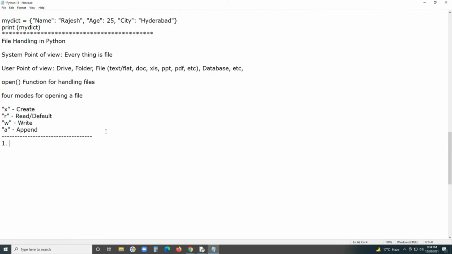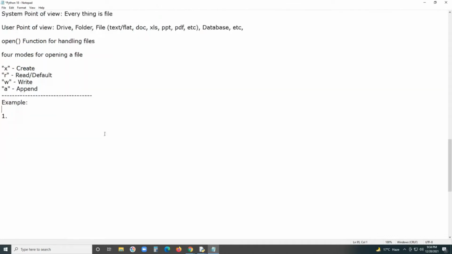Examples, Rajesh. File system examples using open function. First one, my example is create a new file. Or you can say problem, solution. Solution is create a new file.